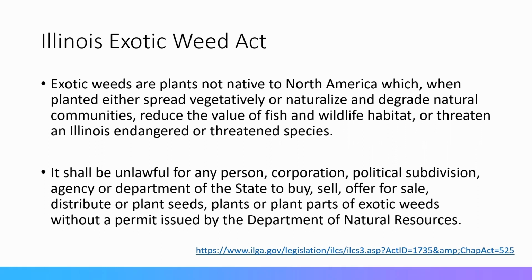Part of that act, it also says that it shall be unlawful for any person, corporation, political subdivision, agency, or department of the state to buy, sell, offer for sale, distribute, or plant seeds, plants, or other plant parts of exotic weeds without a permit issued by the Department of Natural Resources. So basically, these are these problematic weeds. We could call them invasive species here in Illinois, and it is illegal to move this plant material around and to sell it.